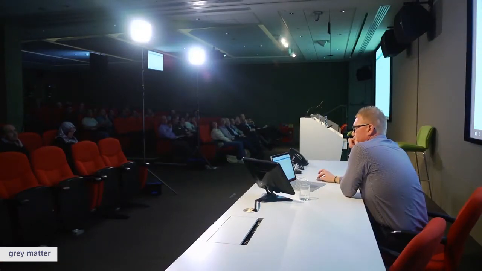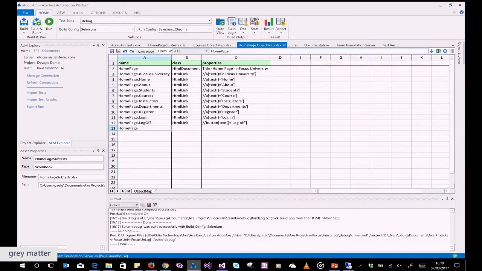In your object map, the tab at the top, the homepage. What generates it? Me.